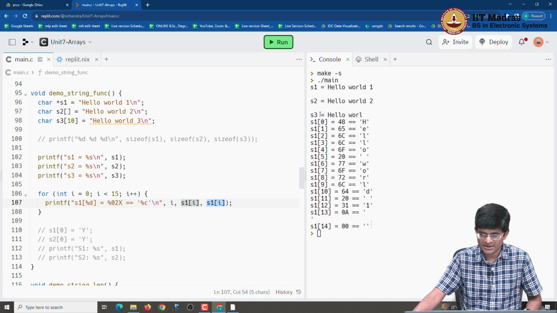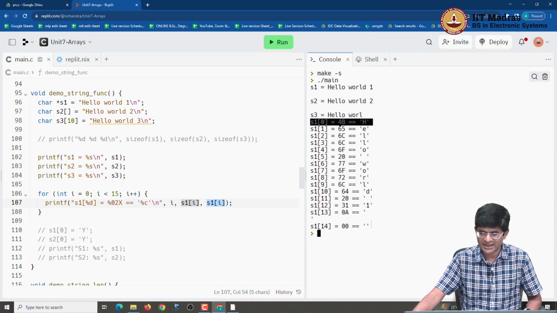And what you can see is, by the way, you might notice that on this occasion the S3 went up to a hello world and then afterwards something just disappeared. It did not print that strange character at the end, interestingly. Okay. Now let's look at what got printed after that.